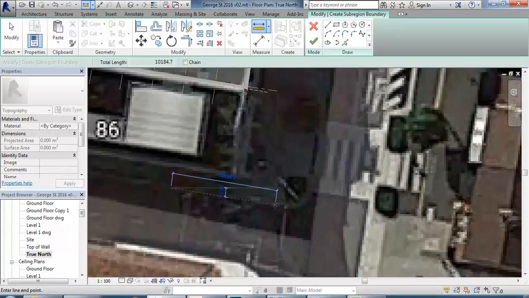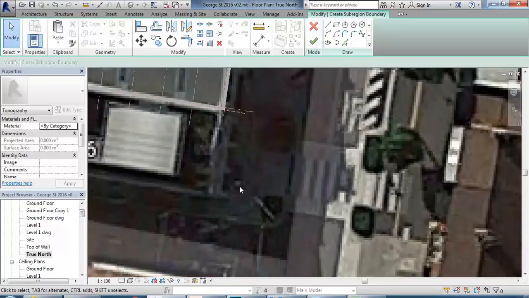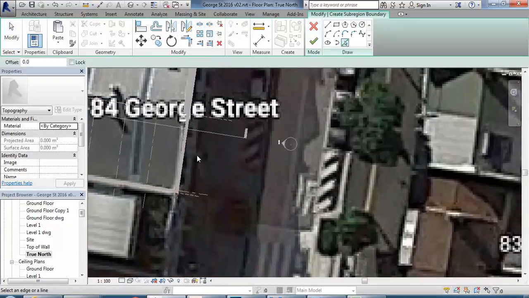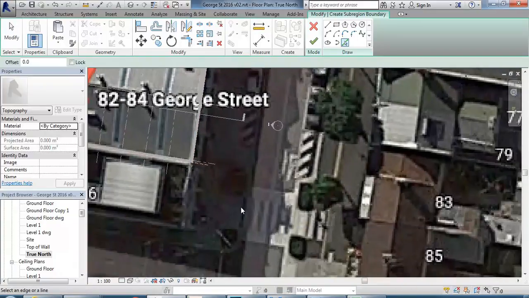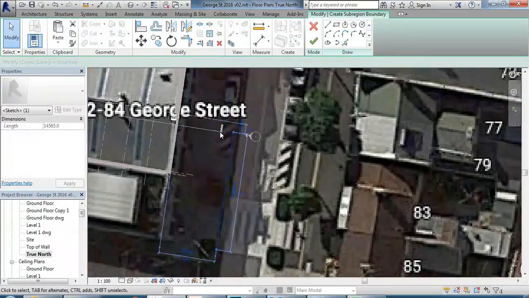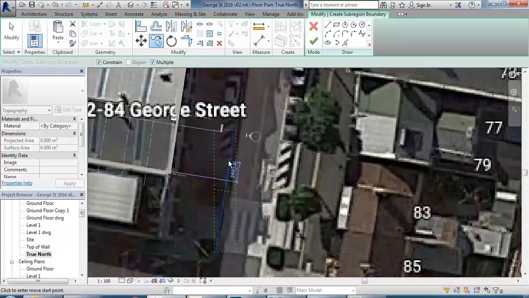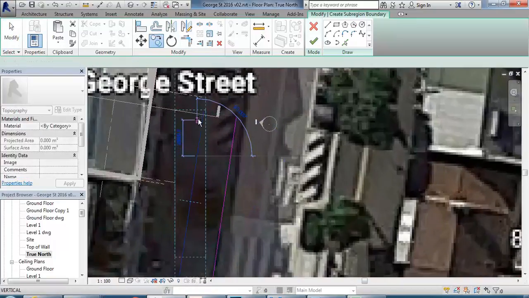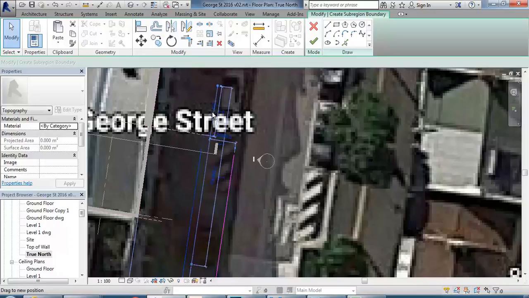So just very roughly. Oh yeah, so like I said, if you know that distance, using pick lines, you can get a parallel line. It doesn't really need to be, I suppose, but if that's something you want, you can put in a distance here like 6,000, and then pick something you've already drawn. It's nice if things are parallel. Just little tips like that, hopefully will help you in your drawing.